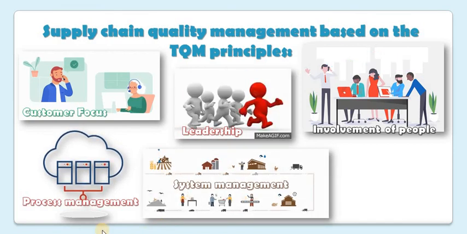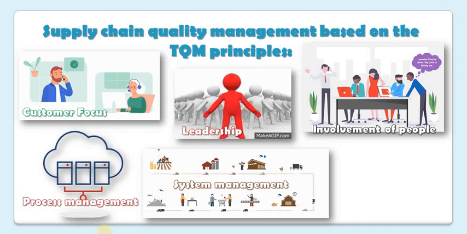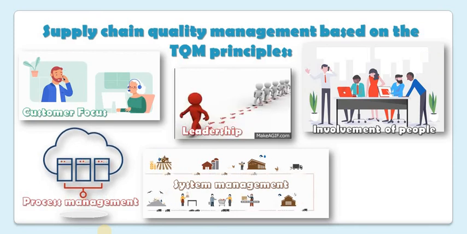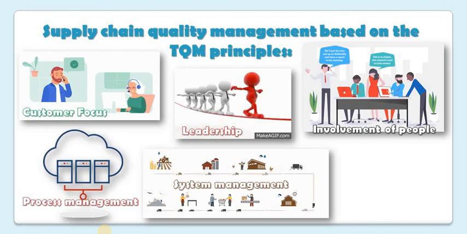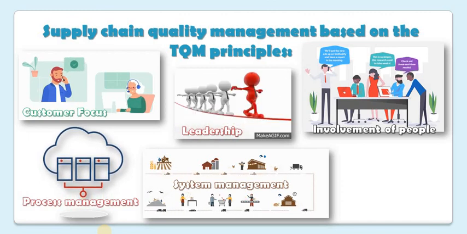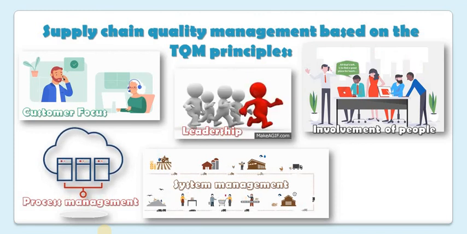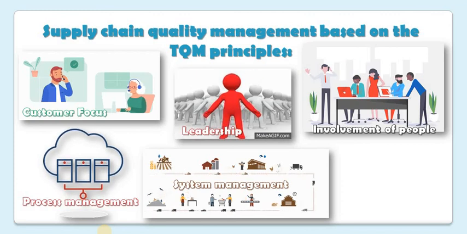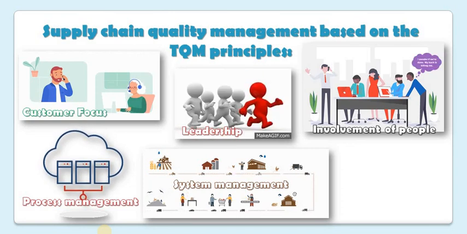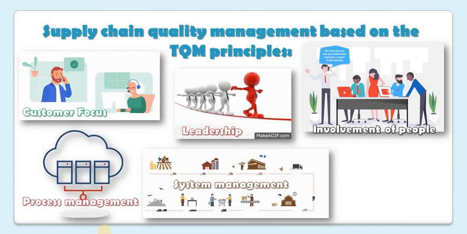Next we have system management. In system management, the application of this approach in quality management is to view the quality management system as a big and holistic system, and identify and manage the subsystems respectively. Then, the coordinated effect and mutual promotion among the subsystems will make the whole effect greater than the sum of the improvement of each subsystem and improve the validity and efficiency of the realization of the final target.